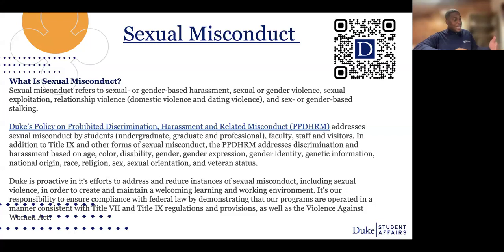And then if it's something that's not within their purview but comes to our office, our office will investigate that. So just being mindful that sexual misconduct refers to sexual, gender-based harassment, violence, exploitation, relationship violence, and sex or gender-based stalking, whether it's on campus, off campus, things of that nature. If students unfortunately go through any aspect of this, there are resources that we as an institution will reach out with to that said student.